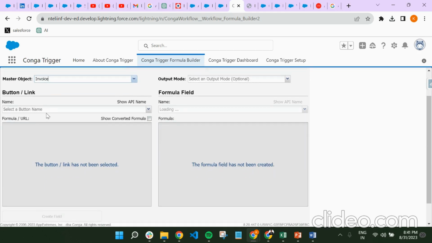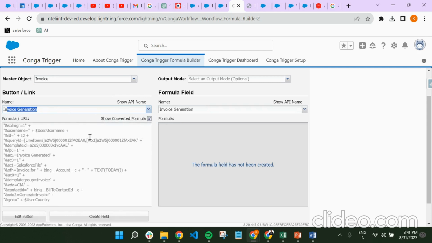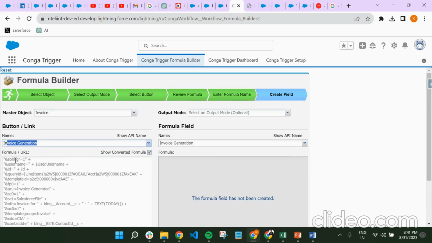In the object, we search our custom button here. Give our button and it will be converted to a formula. The link was converted to a formula, and you copy this or else create the field here. The best practice is to copy the entire formula and go to the setup.